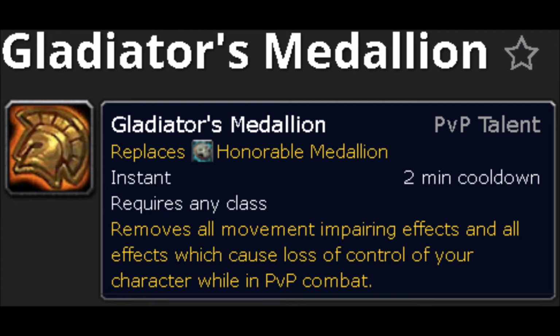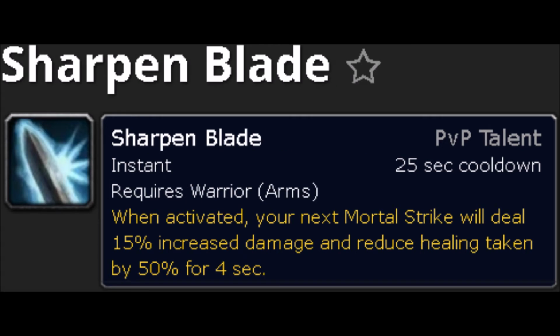Now your next talent in your PvP talent pool, you're going to want to choose Sharpened Blade. Sharpened Blade, when activated, makes your next Mortal Strike deal 15% increased damage and reduce healing taken by 50% for 4 seconds.